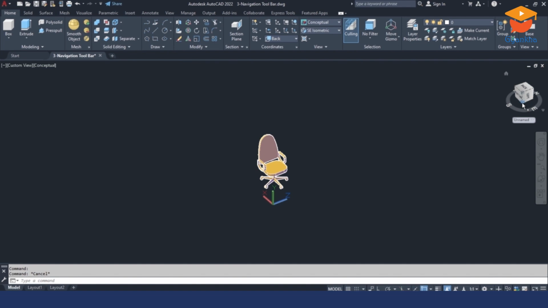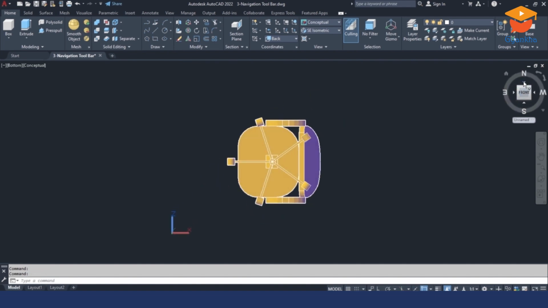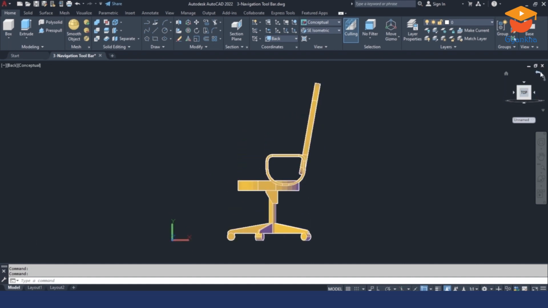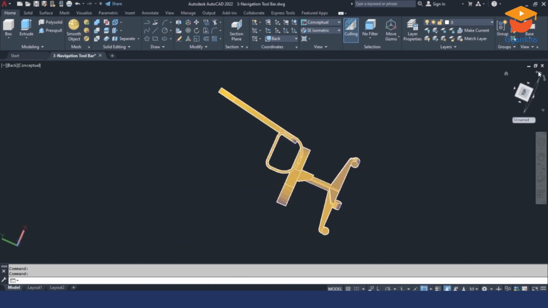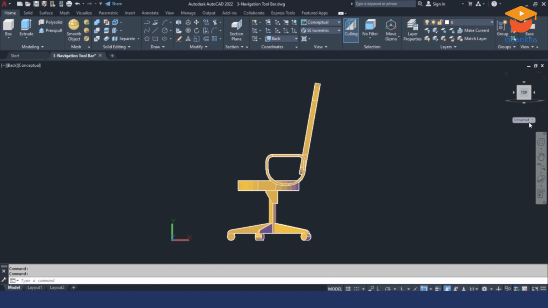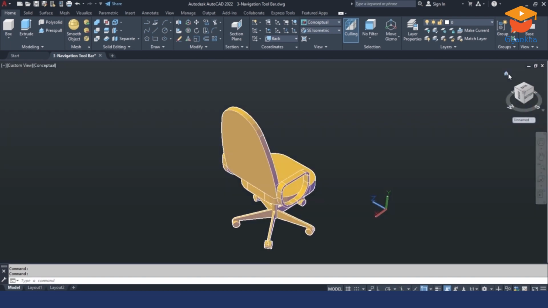So like that, wherever you want, you can just click that portion and you will get that view. See here, if you click here, you will get this view. And if you need to rotate, you can use this arrow. I just click this arrow, it rotates. If you click this arrow, it will rotate like this. And if you click this home, you will get home. But you can change any view and save it as a home view.